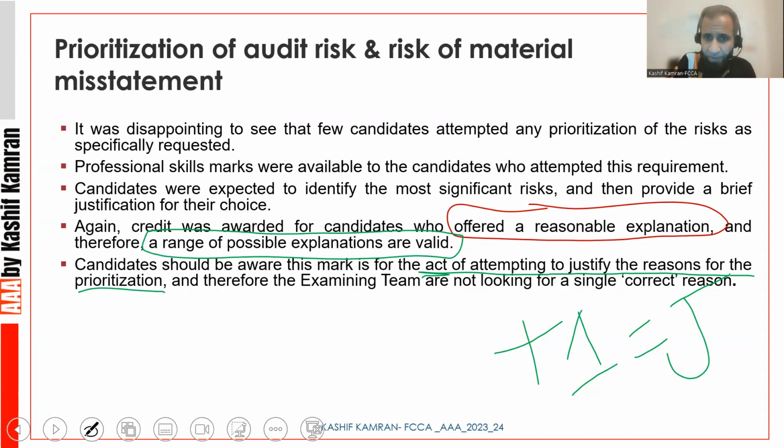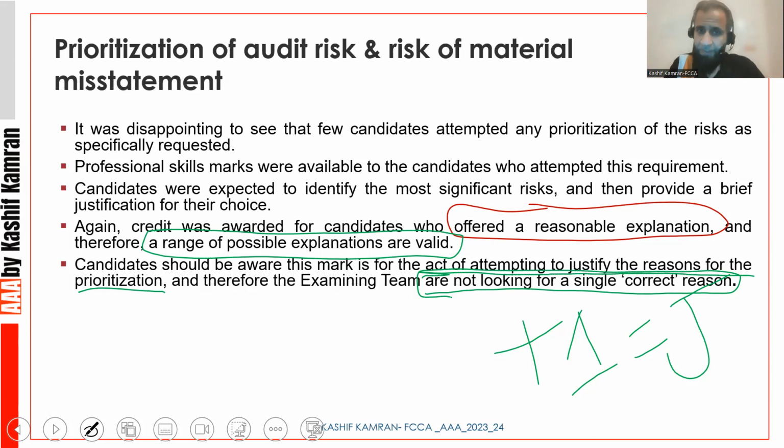They are not looking for a single correct reason, or a reason which exactly matches the examiner's. A lot of times students get obsessed with the examiner's answer, and they start to rote learn it. They start to believe that they can only pass the AAA paper if they write exactly what the examiner writes. Even though I have reinforced this issue a number of times, it is not about writing exactly what the examiner writes. There could be a variety of ways to write one answer, and they could all be different, but still be very impressive answers.